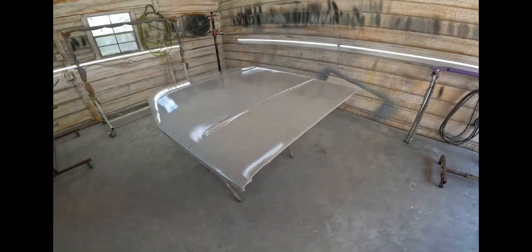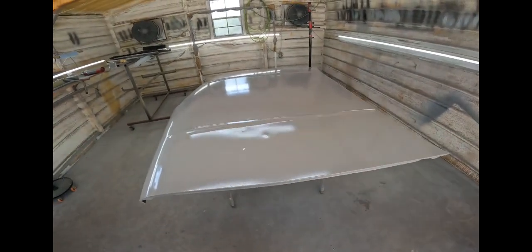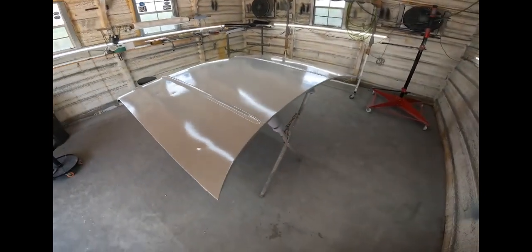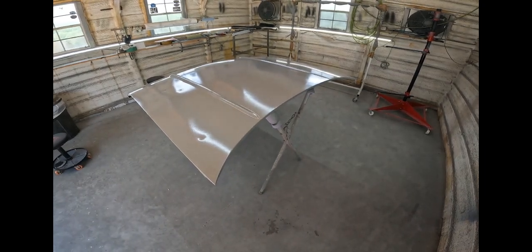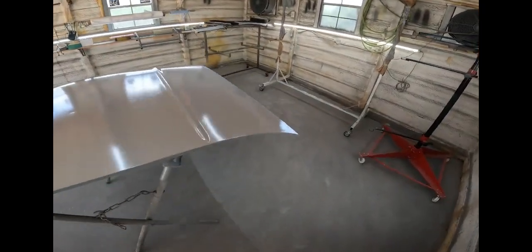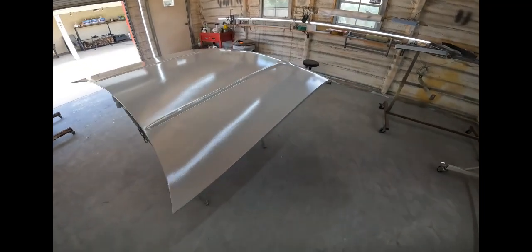So here we are, three coats later. It is now 97 in here, and one thing I can say about the epoxy is it definitely acts different in 95, 97 degree versus 75. But I was able to get three coats on there, and it's just the beginning of many stages, but overall it's not really that bad.